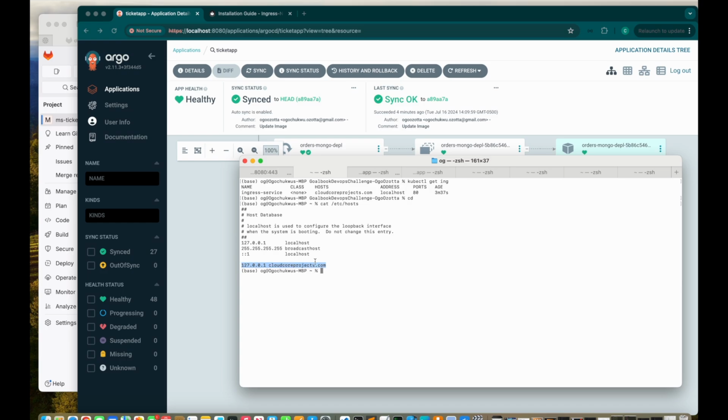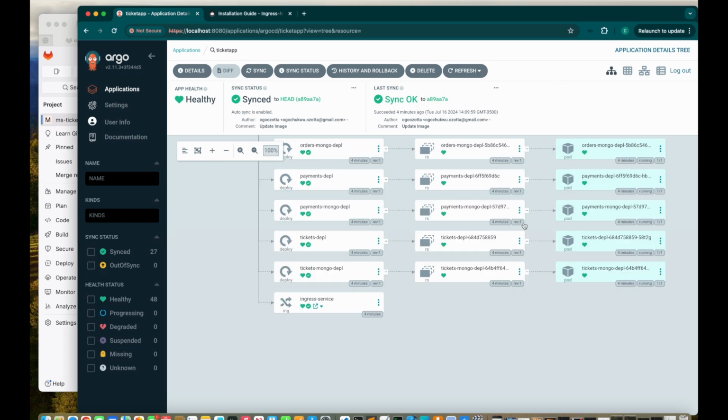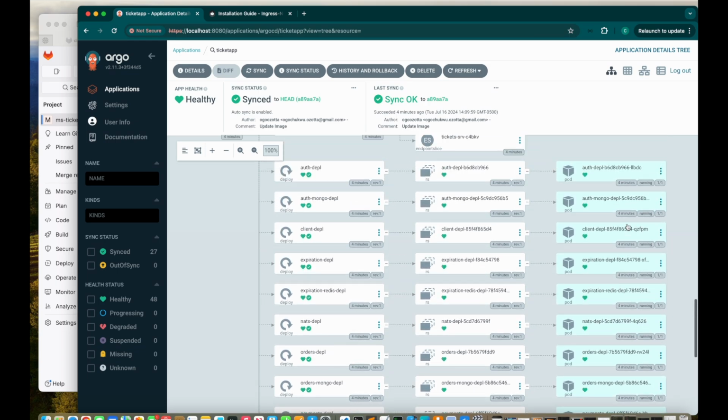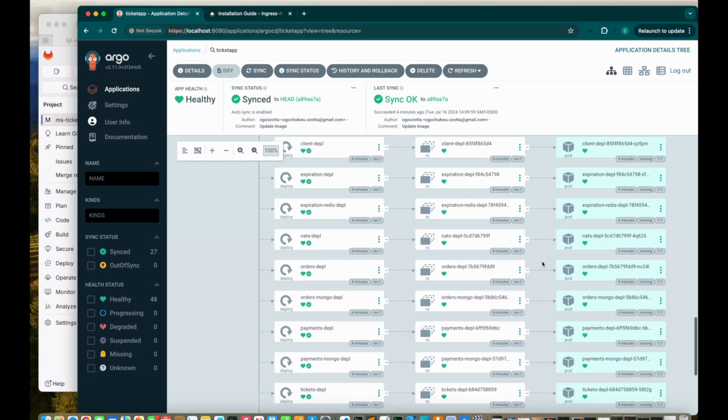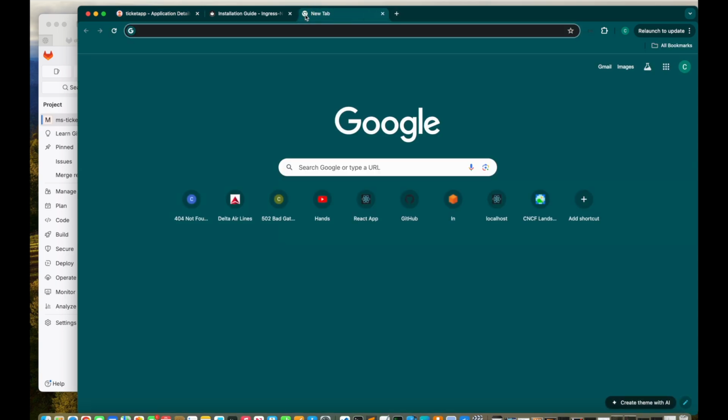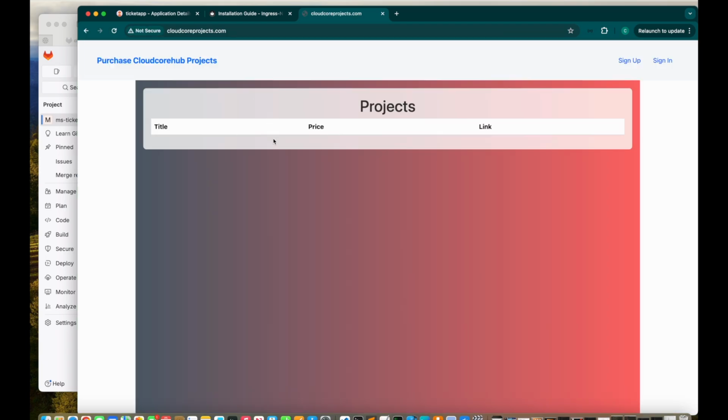If you don't have it added, you can add this. Just go to your host file. If you're using a Linux or a Mac machine, you can change this. For Windows it is different. I showed that in my last video. You can go check it out, how to add that in your Windows machine. Okay, this is what we need to go test out our application. I'll copy this, go here. Okay, we see that everything is checked out, everything is running from the UI. Okay, we go here and paste. Fingers crossed. All right, our application is up and running.